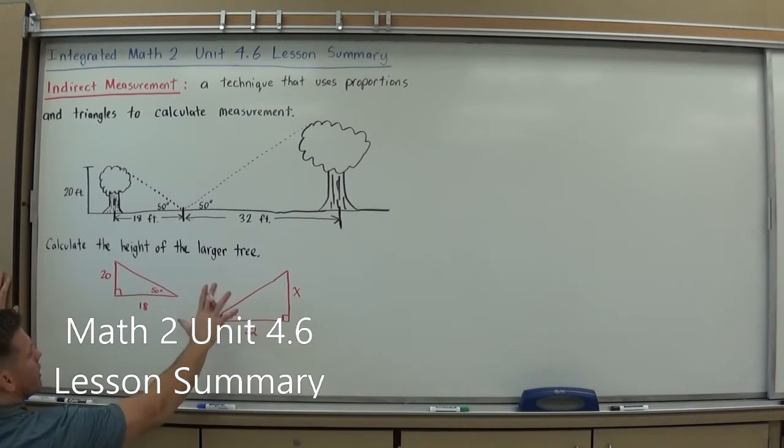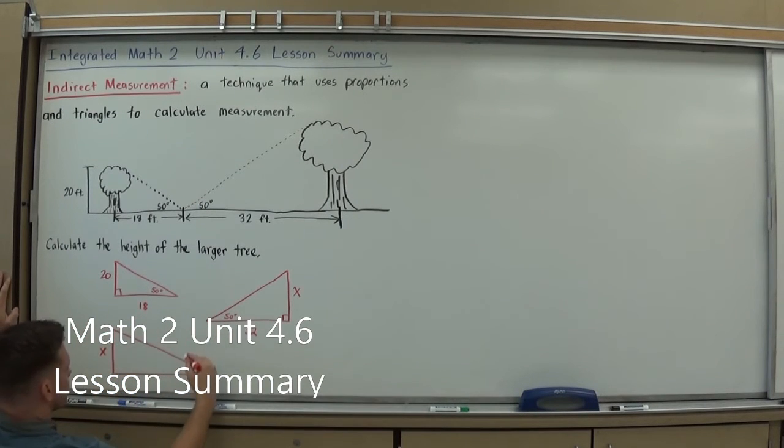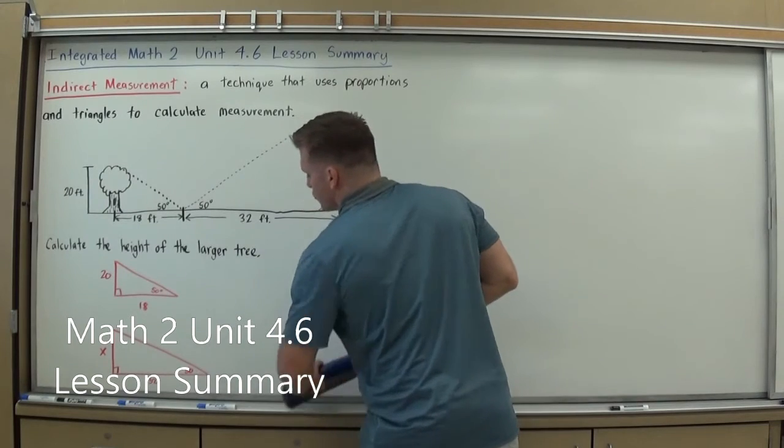So I'm going to take this triangle and redraw it. If I basically kind of just reflect it horizontally here and map it over, it would have this look here. And the X wouldn't move. It would stay where it's at. But everything else would flip. So my 50-degree angle would come to this side. My 32 would still be at the base. But my right angle would be here. And so this gives me a better perspective for comparing them. It's always a good idea to do that when looking at similar triangles.